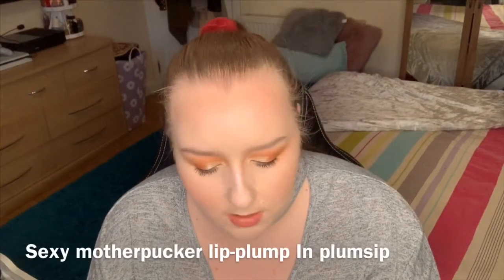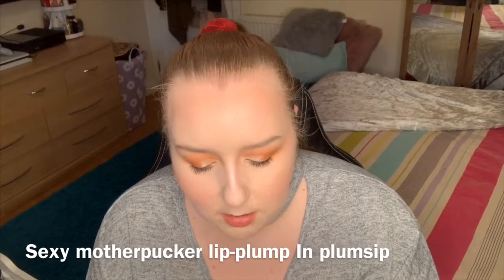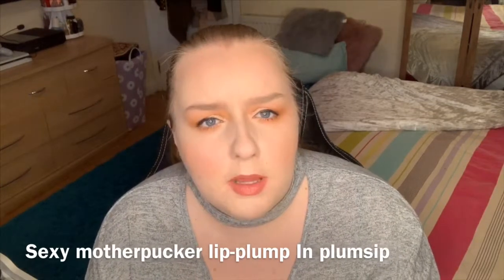Next is the Sexy Mother Pucker Lip Gloss — it's the Lip Plump, and this one's in Lip Plum. It looks like it's got little specks of glitter — just a nice sheen to it with a nice pink colour. There is a Soap and Glory lip gloss that everyone talks about; I don't know if it's this one. It's mostly minty, which I wasn't expecting. So I'm excited to try this. As you guys know, I'm kind of loving lip glosses lately — I used to be purely matte lip all the time, but I do like a little lip gloss now and then.